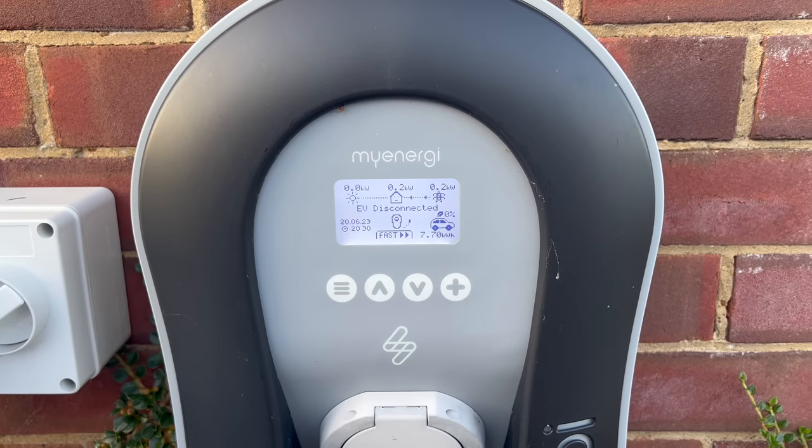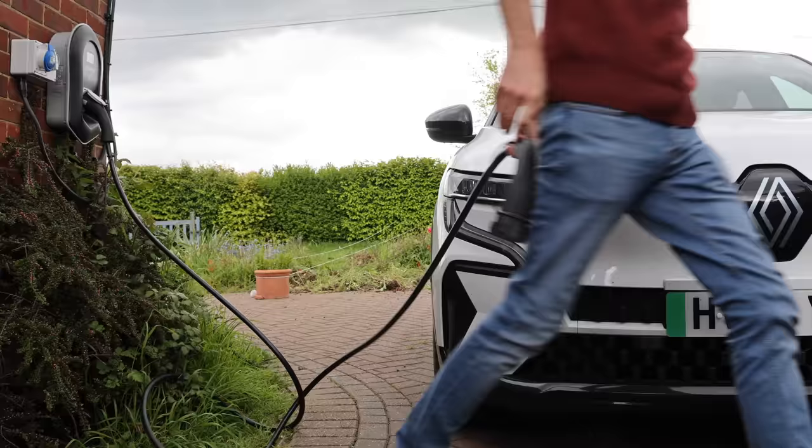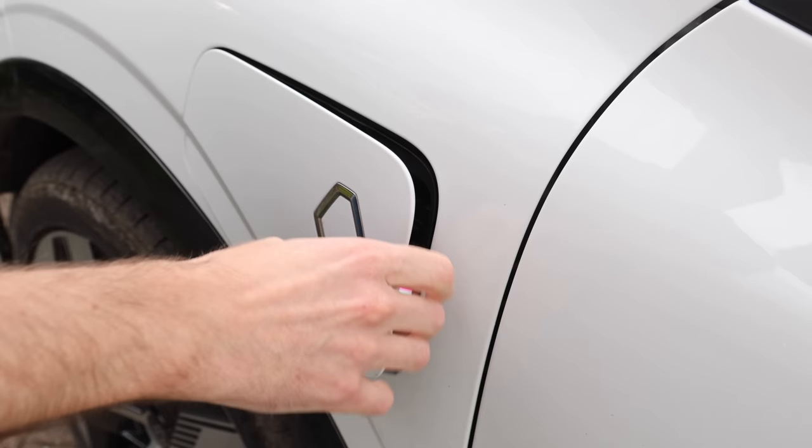This is my Dirty Zappi and this is my Dirty Megane. Unfortunately the Megane does not like the Zappi on a charging timer. I've had the Megane for about three months now and I've tried charging on the Zappi a few times — at one time it did work but on the other two times it didn't. So let me show you how to do a charging timer in the Megane and then we'll try it tonight and see if it works.